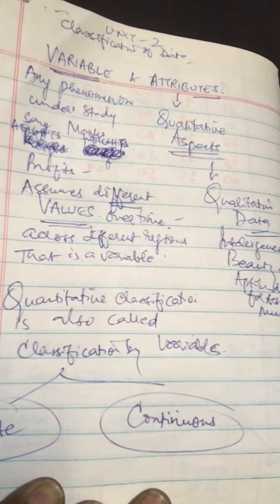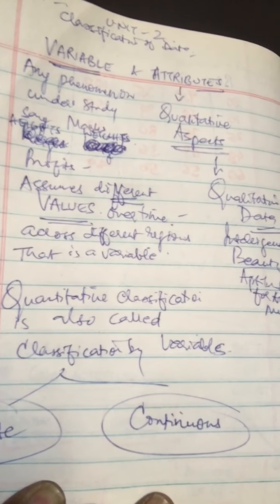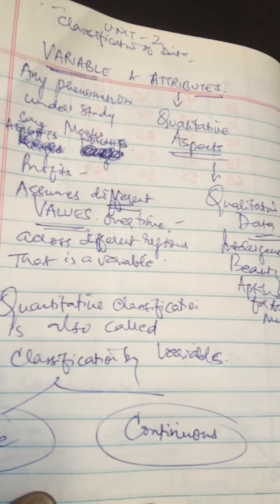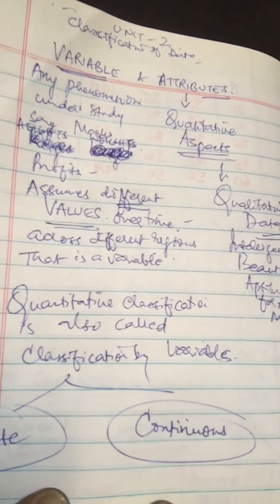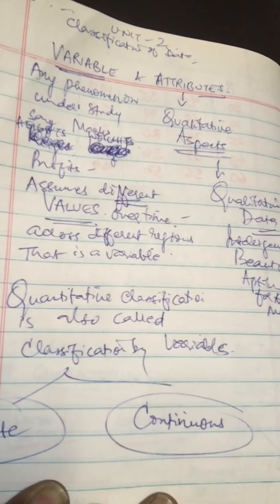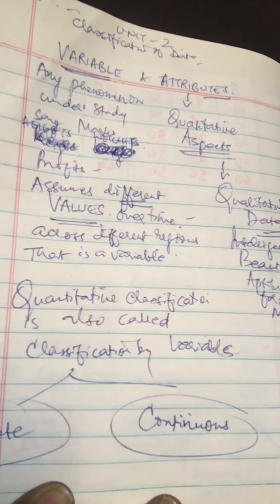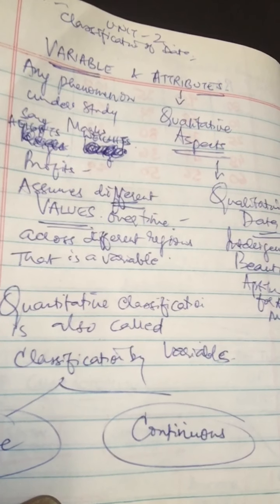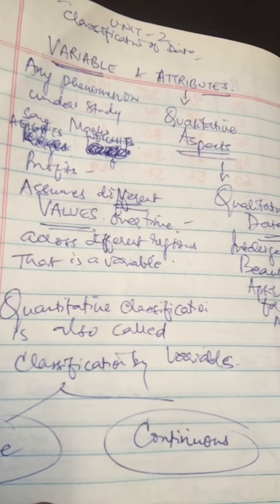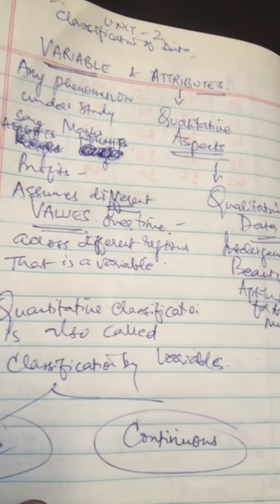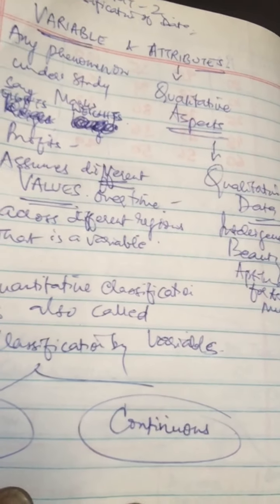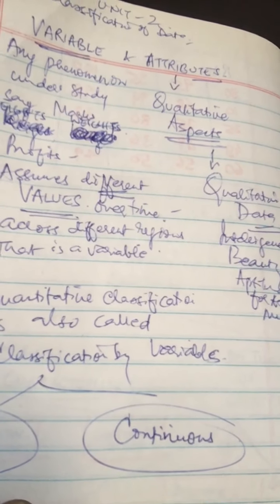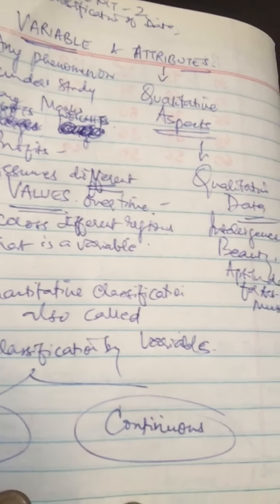So once again, just to revise, what is an attribute? It implies the qualitative character of a thing that cannot be numerically expressed, but we can give them ranks, etc., and some numerical value that way for the purpose of analysis. And what is a variable? A variable is a thing which is capable of being measured numerically and changes its value over time. Another thing to remember, a variable implies a characteristic of an item which can be expressed in numerical terms.